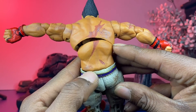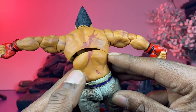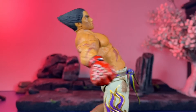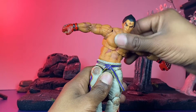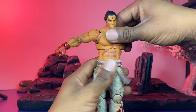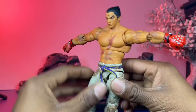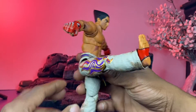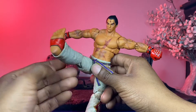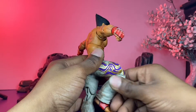Using both of those torso joints does leave it pretty gappy in the back. You also want to be mindful of this closed piece right here — it occasionally likes to slip under his skin, so be mindful of that. It can go back a good amount, so that's alright. There's rotation at the top and bottom. There's a separate piece for the belt and this top part rotates. Legs can go up about that much, though both legs on my copy like to pop out a lot, so be mindful of that.